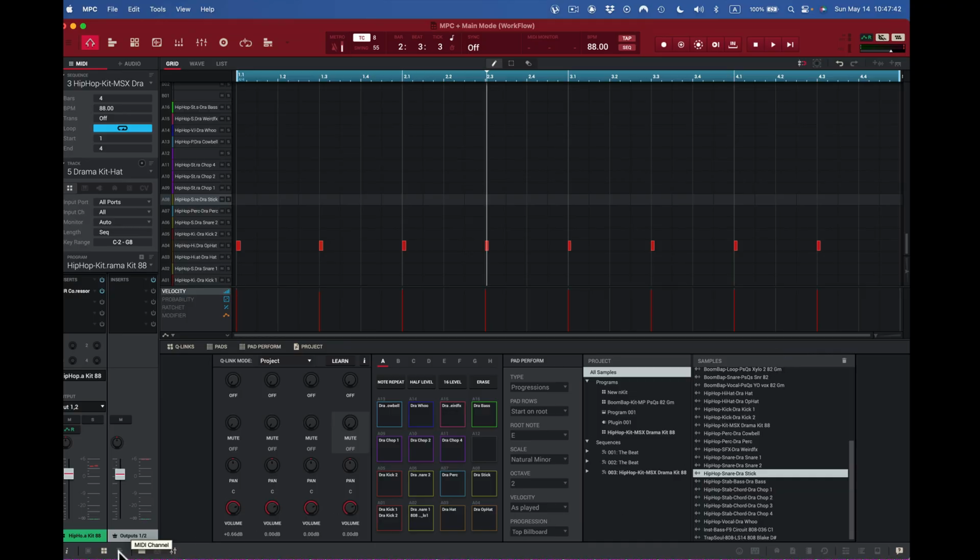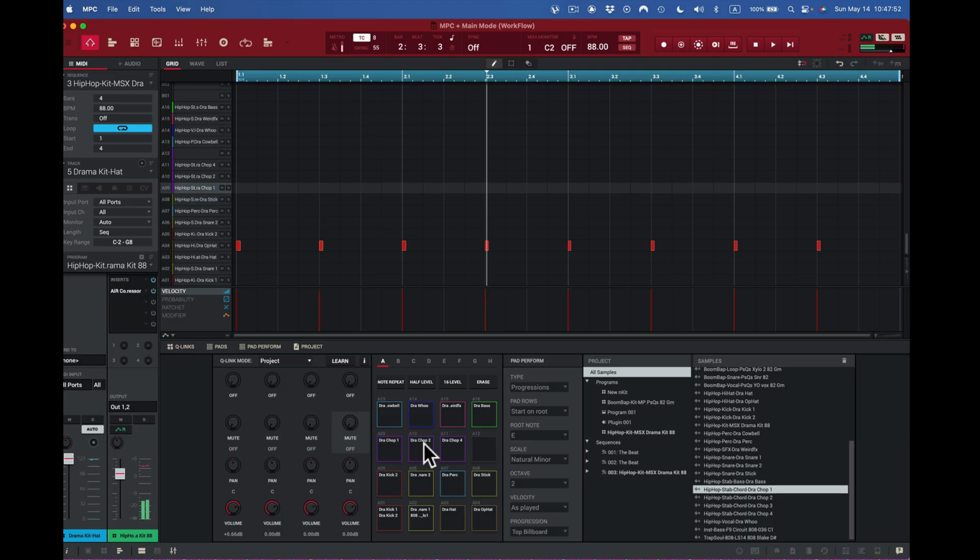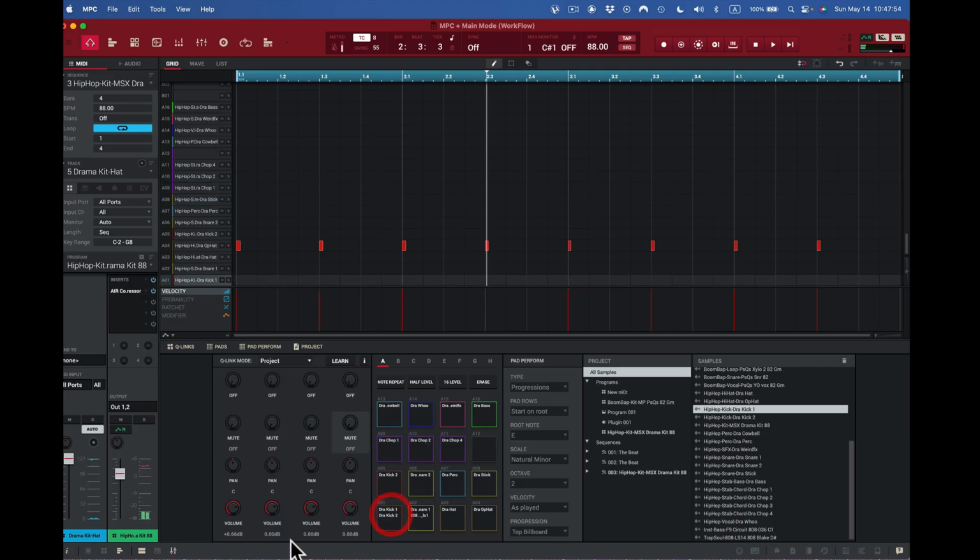Now this here represents the MIDI channel. So I come to here, I can see MIDI channels, and it'll be right here, the MIDI channel for the program. So you can see that. I'll close this out. I'll go back to here. And now this is my program channel.